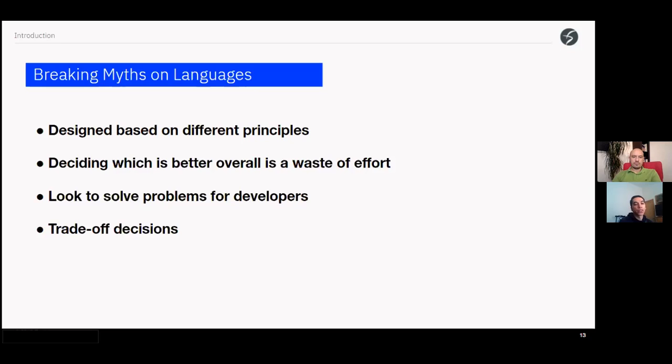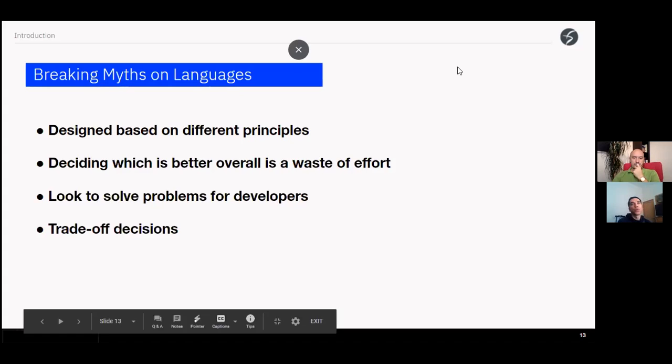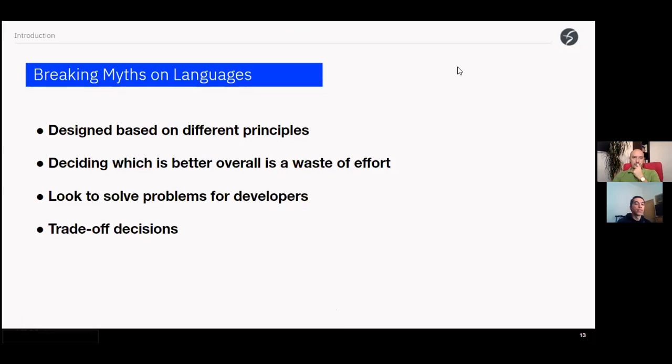But these languages also have problems. So Go and Rust not only try to solve memory management, they also try to solve many problems that you can find in many languages, including dynamic languages like Python and JavaScript. So at the end of the day, choosing which language is better is based on trade-offs.